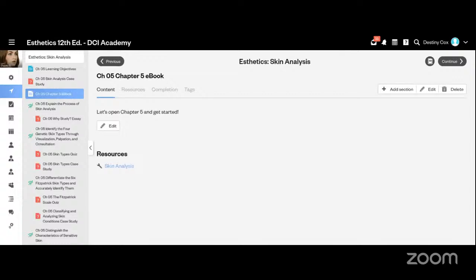We're going to go to the slides as well, just so we can have some picture references. But you may ask, why do I have to study this? Here's your answer. Before performing services or selecting products, an individual's skin type and conditions must be analyzed correctly to determine the appropriate treatment and products. And here's the thing, guys. We can't just do the service on people. You've got to be able to find out what's going on with their skin. Why did it happen and how did it happen?